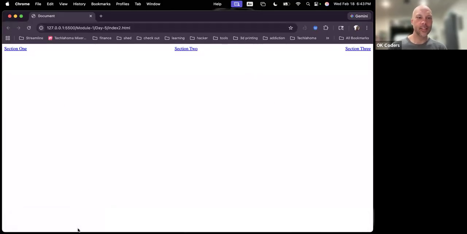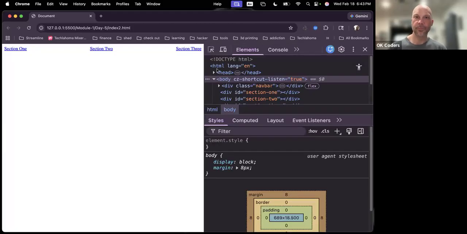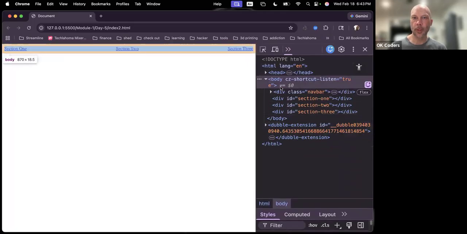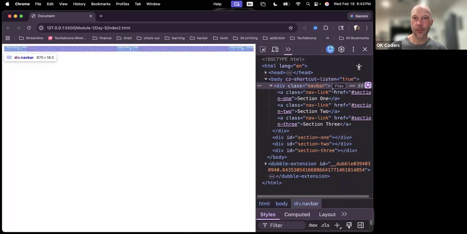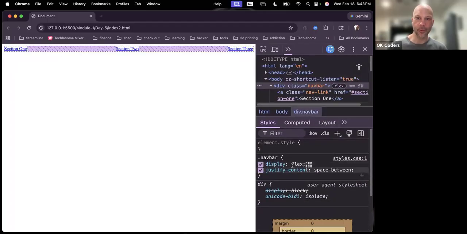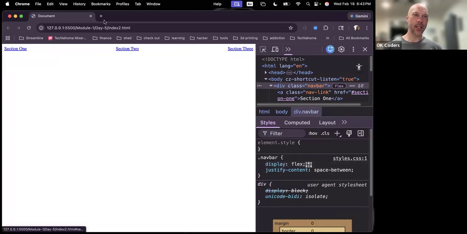So as you can see, in our navbar class here, we have display flex and then we have justify content space between. So you can see they're spread out with space between each one, right? So we're already getting that. We can add some padding if we want to kind of keep them off the side and some height, but I think they're fine for now.